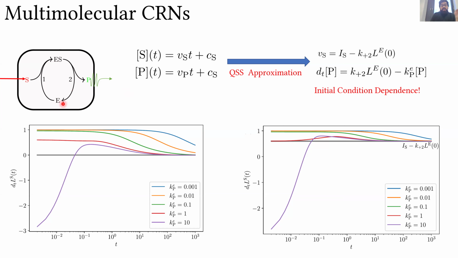But because the amount of enzyme is fixed, there is a maximum rate at which S can get converted to P. And now if you pump in S at a faster rate than this, then you will have growth. And this is the dynamical underpinning of growth in these mixed control systems. And this is why you're getting this initial condition dependence. Depending upon the amount of enzyme, you can either have growth or a non-equilibrium steady state.